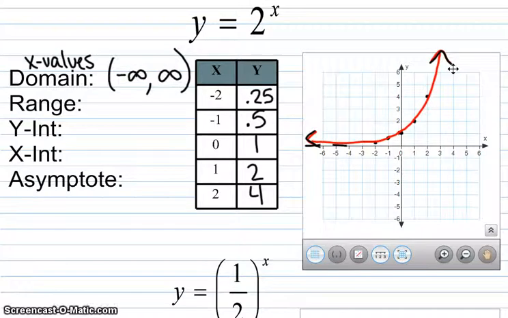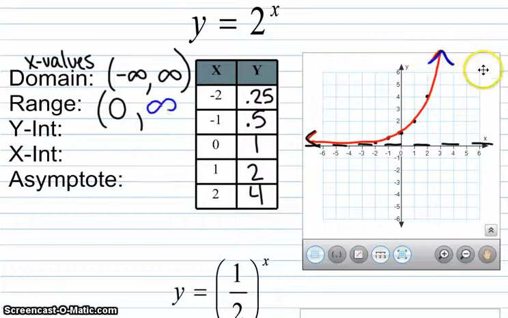Remember that. For your range, we're talking about our lowest. As we're looking here, it looks like we're never going to cross this line right here, which is going to be our 0. And our highest one is up here at that arrow again, which I'm going to do in blue, which is also going to represent an infinity. So it's also going to get a parentheses.